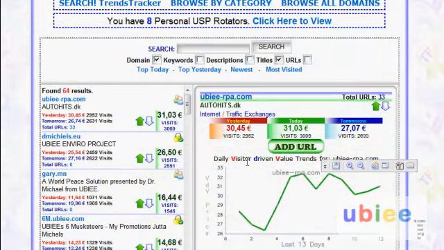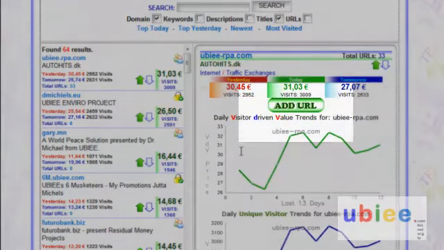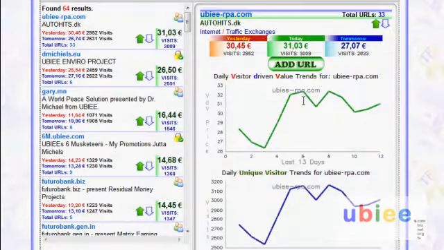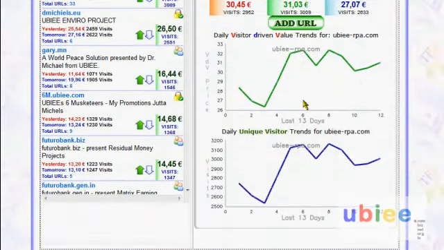So if I want to add a URL to this, I would have to click on here, add URL. You see on the right hand side it gives you an overview, graphically, of how the performance of this over the last 15 days was. You can see the lowest here was 2,600, so it's really a very stable system. It's run together with our joint venture partner RPA Associates.